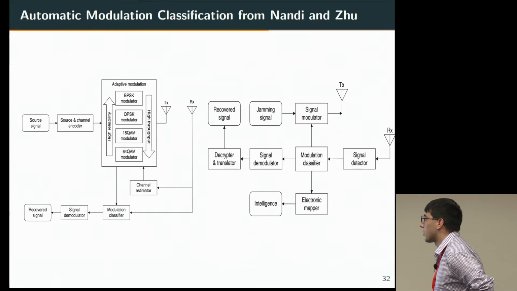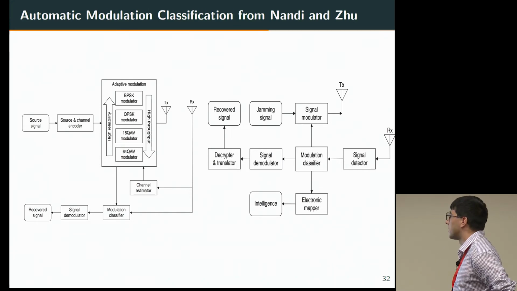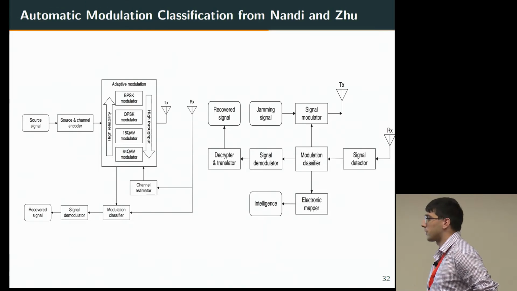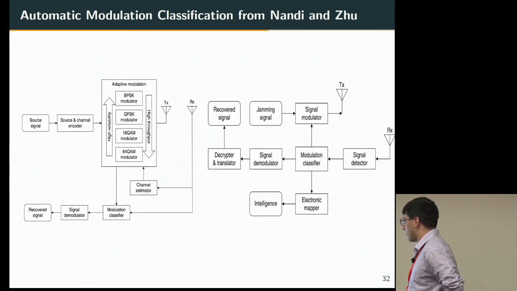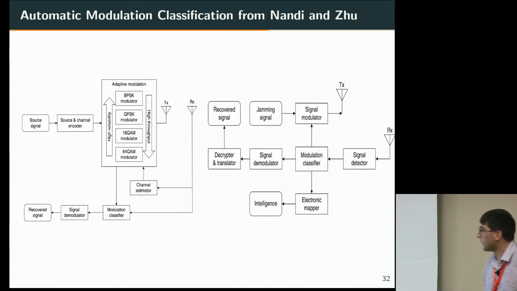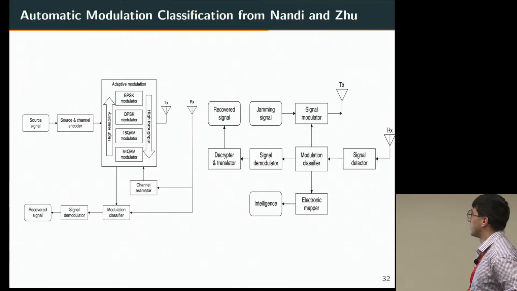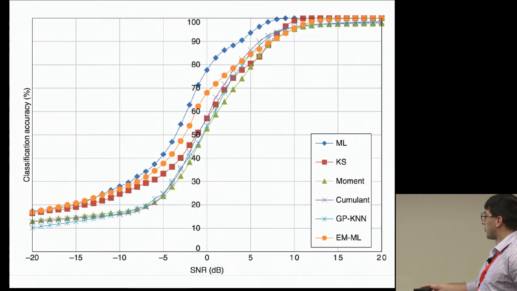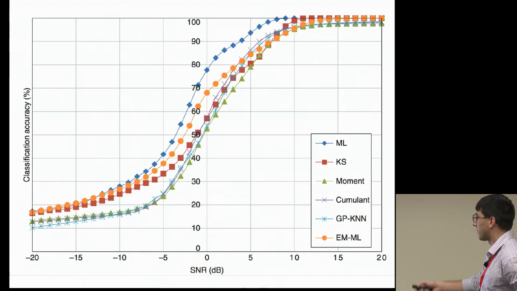Two main reasons you would do it: one is you want to automatically infer the rate of encoding that you use based on the channel. And then the other use case is extracting information, like in this case. So this is, again, coming from the book by Nandi and Xu on automatic modulation classification. Same with this. This is talking about classifying 10 different modulation schemes using various methods.